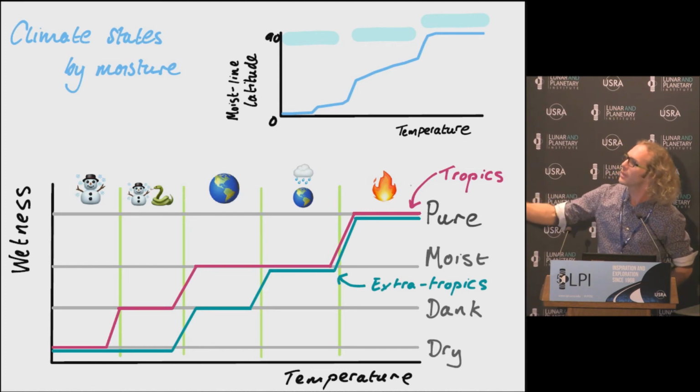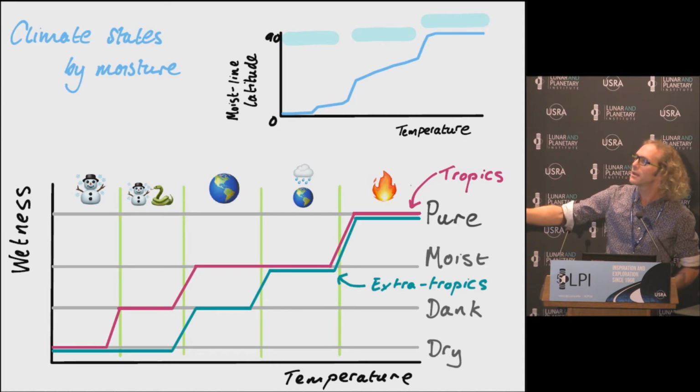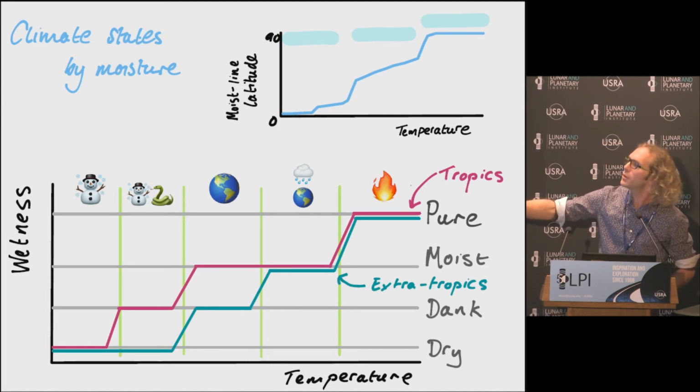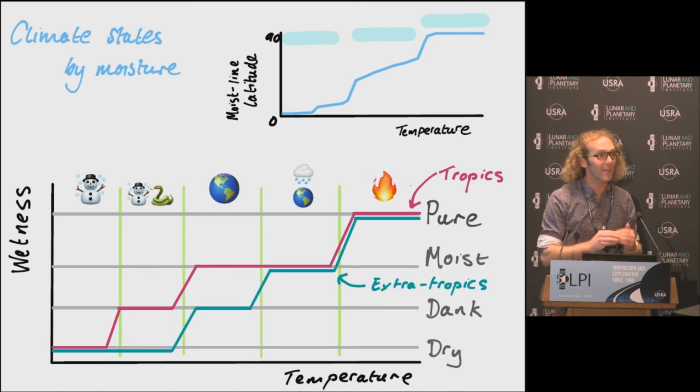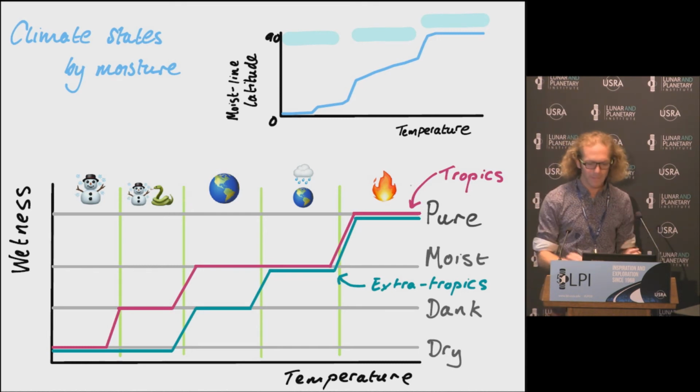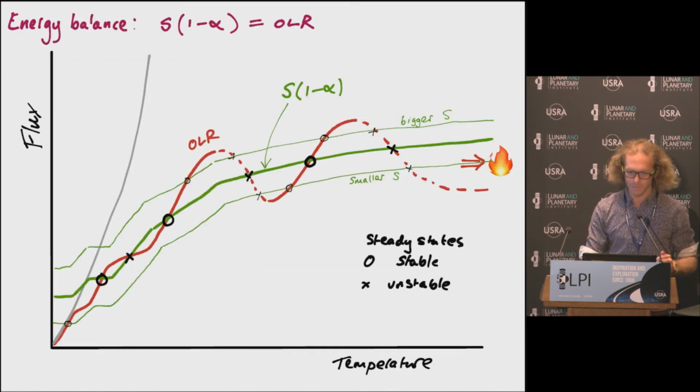We've lost a few labels here, but we're going to have transitions in the atmospheric wetness, which are going to be non-linear. We're in this climate state here where we've got dry mid and high latitudes and moist tropics, but we could move to a thoroughly moist atmosphere, or we could get rid of them. And these will happen in steps. And that is the thing, Earth's climate is replete with non-linearities.